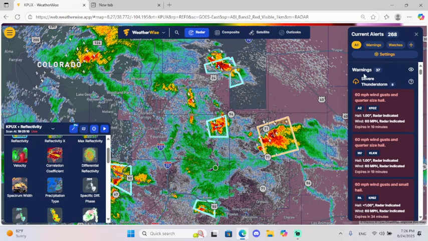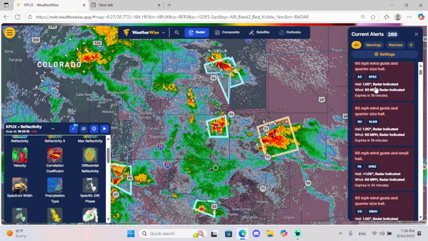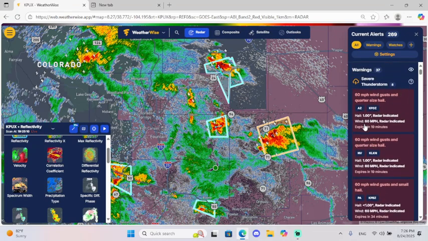We have 37 total warnings depending on what kind of warnings you have turned on. So let's just do an example here. We got a severe thunderstorm warning here in Arizona. They got the hail tag there for 1 inch in diameter hail, as well as 60-mile-per-hour wind gusts. It even tells you when the severe thunderstorm warning expires. So that's very interesting to see.